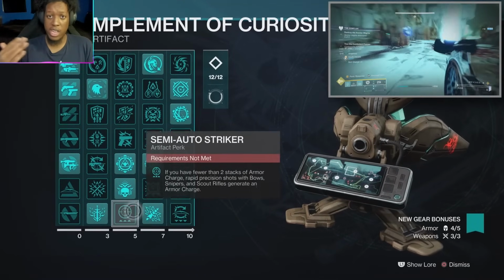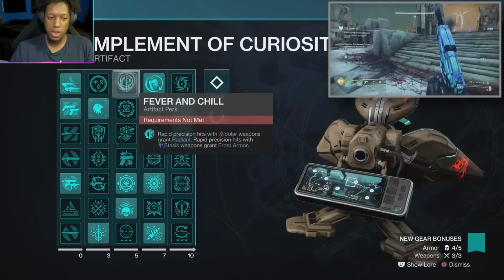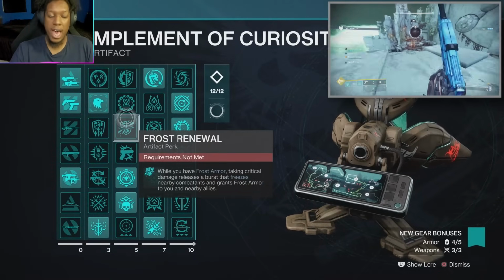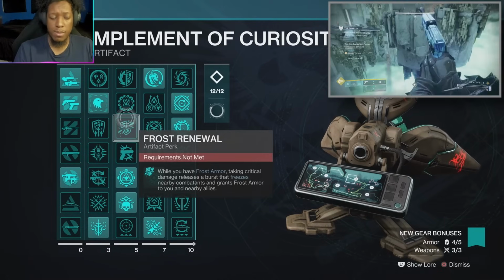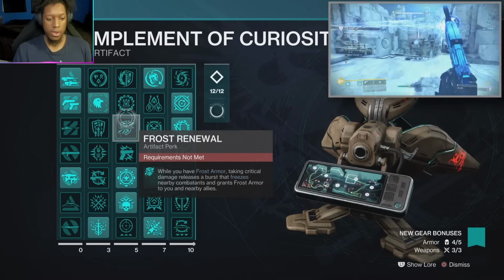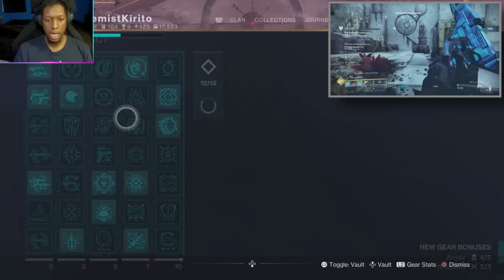Like, you can put on a Stasis weapon to add more damage resistance in this build, and then you can use Fever and Chill to get Frost Armor and Frost Renewal to stack with your Amplified to survive longer in this build, because there's no real damage reduction besides Amplified. And there's no heal factor here either, right? So you can definitely put on a Stasis weapon in this build to add that extra survivability.